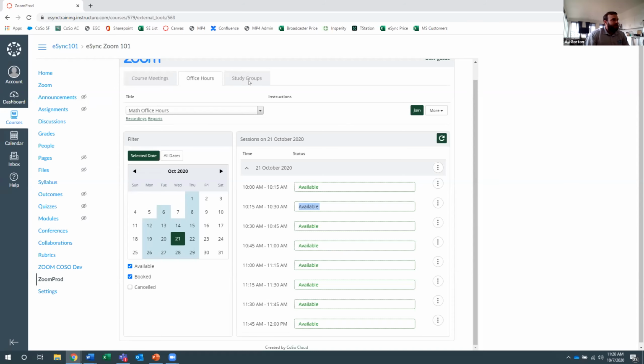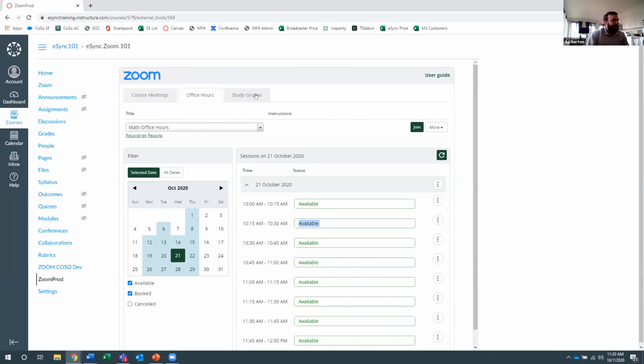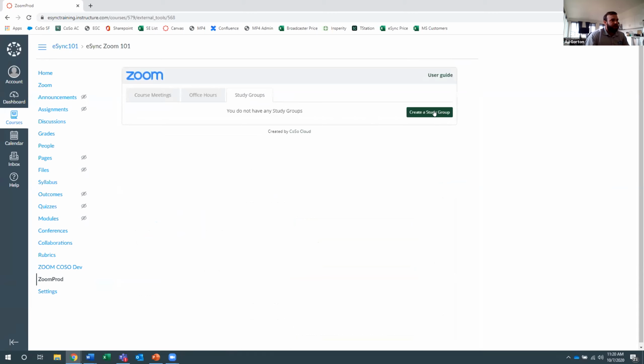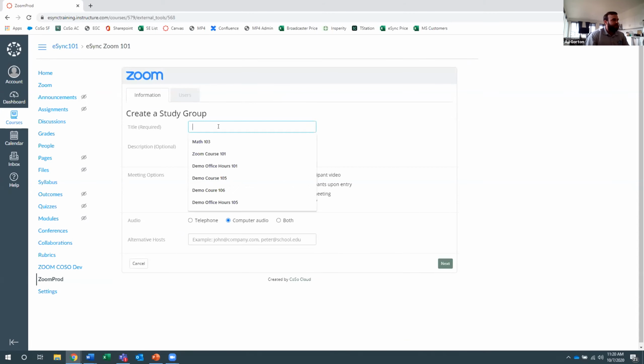Moving on, the last use case we have here is study groups. Study groups is really just giving students the ability to have access to the class roster to be able to meet on their own. It is completely configurable, so it's something that you can turn off if you don't want students to meet on their own. I know a lot of times in the K-12 use case, it's a little bit dicey to have students running their own meetings, things of that nature.